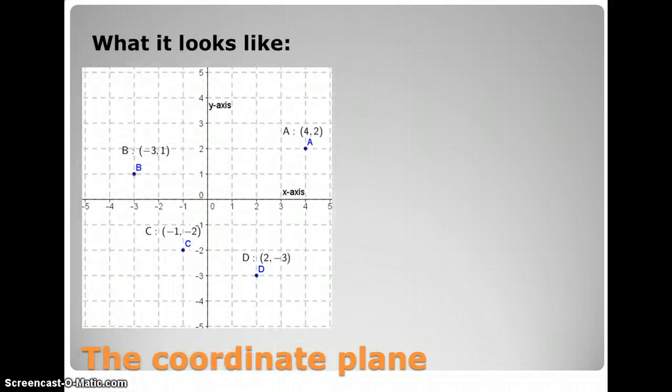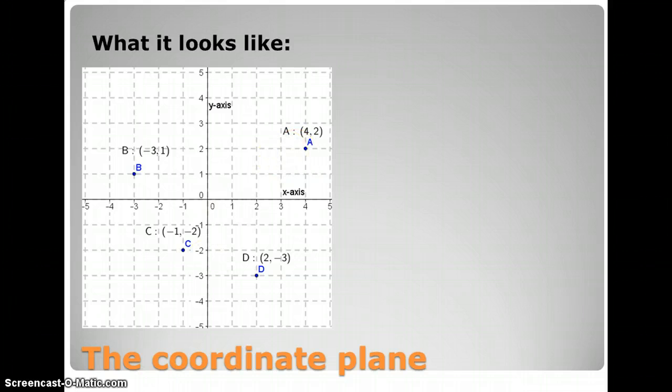Within this, kind of connecting those two ideas, we have the coordinate plane. Now, you've seen this in Algebra 1. Here's what it looks like. You'll notice we've got a grid with a bunch of different values here. We have an x-axis. We have a y-axis. So each of these points is going to have a coordinate. It tells us a location in space. The first coordinate is your x value. So if you're looking at our x-axis, point A is 4 away from the point 0, 0. This point 0, 0 we call the origin. It's a very important point. The second coordinate, this 2, is the y value. So to graph this point, we would go over 4 on the x-axis and up 2 on the y-axis.